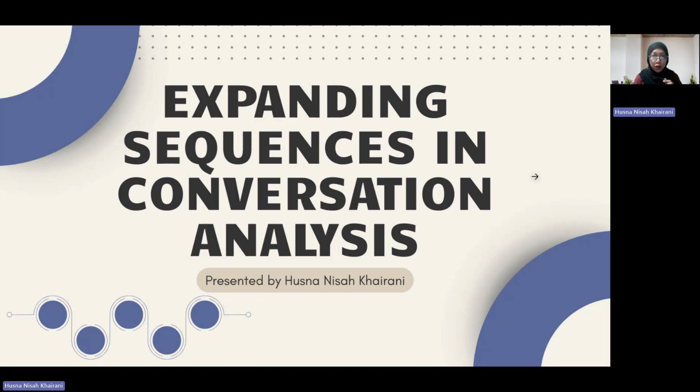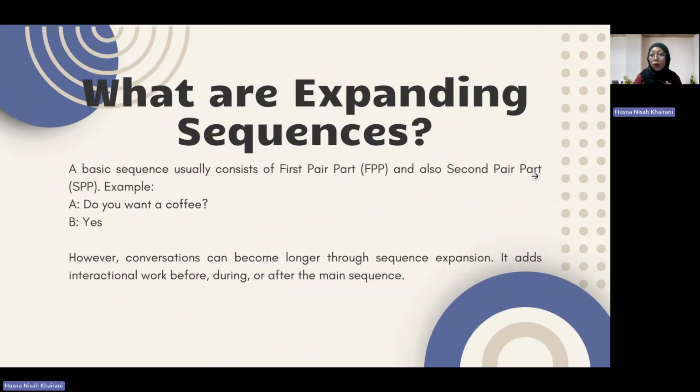And in this video, I would like to explain expanding sequences in conversation analysis. This is a project, an assignment actually, for conversation analysis class. So the first thing we need to know is what expanding sequences are. A basic sequence usually consists of a first pair part and also a second pair part.